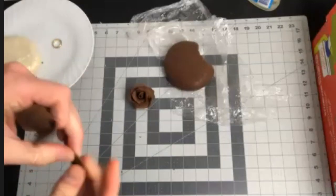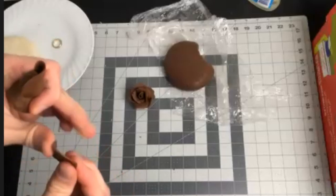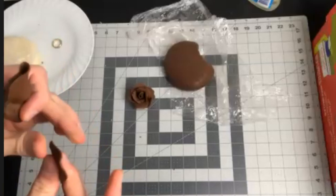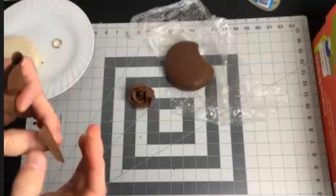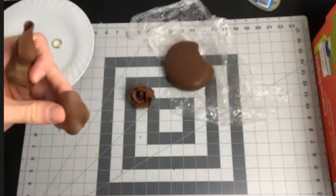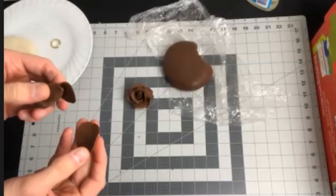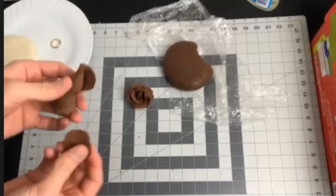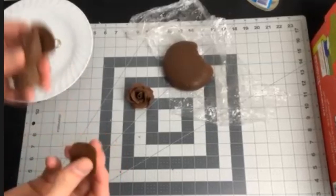Get a botanical book — literally get a flower book, get natural flowers, go to the store and buy some flowers. Look at them, study them, see how they go together. Take a rose, take it apart petal by petal, and see how it actually all folds together. It'll give you a good understanding of how flowers should be put together — because it's exactly the same process: instead of it growing, you're building it.